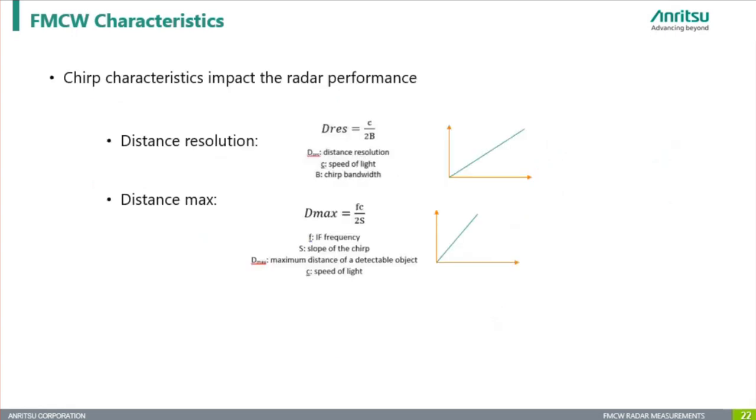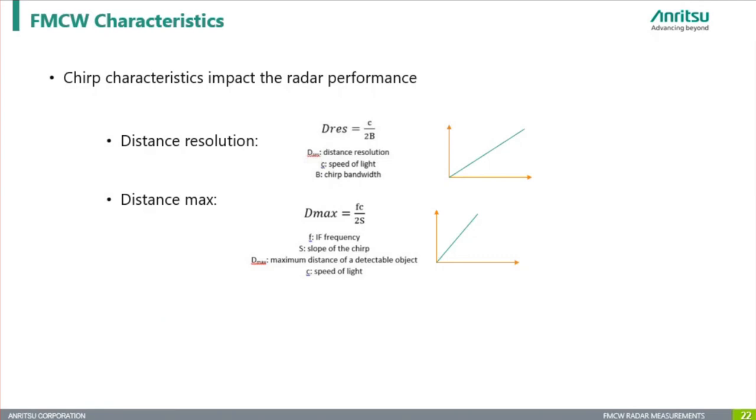The characteristics of radar chirp or FMCW significantly influence its performance and determine its suitability for different applications. For example, a chirp with a narrow slope but wider bandwidth provides better range resolution, which is ideal for applications like brake assist, where it's crucial to quickly and accurately detect nearby objects. On the other hand, for applications like adaptive cruise control, where the target vehicle is typically further away, you can adjust the chirp slope to prioritize the maximum detection range over resolution.